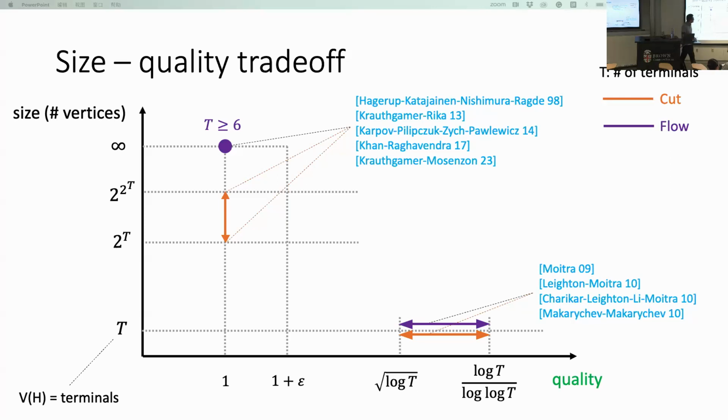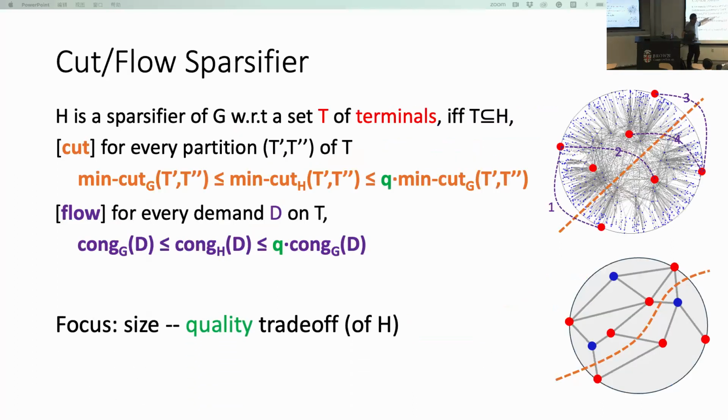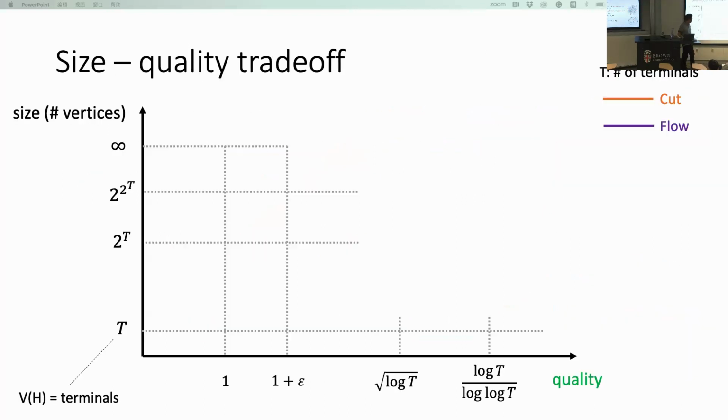Sorry, I just want to follow up on my question. I understand the flow part, where preserving cuts may not preserve multi-commodity flows. But you have this cut result, which only cares about the size of the cut. So why doesn't a Gomory-Hu tree work again? Cut and flow are the same for s-t. s-t cut equals s-t flow. But you're only preserving cuts. It's for any partition of the graph into two sets. So you're saying the Gomory-Hu tree only preserves s-t cuts. That's right. But you're preserving any partition of the terminals. Right. Okay. Yeah. Sorry. Thank you.